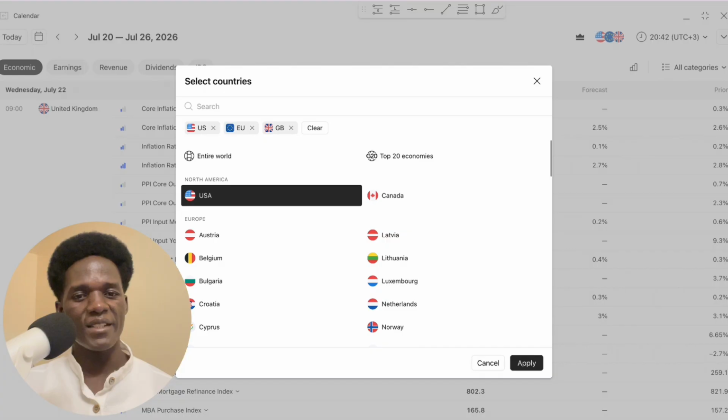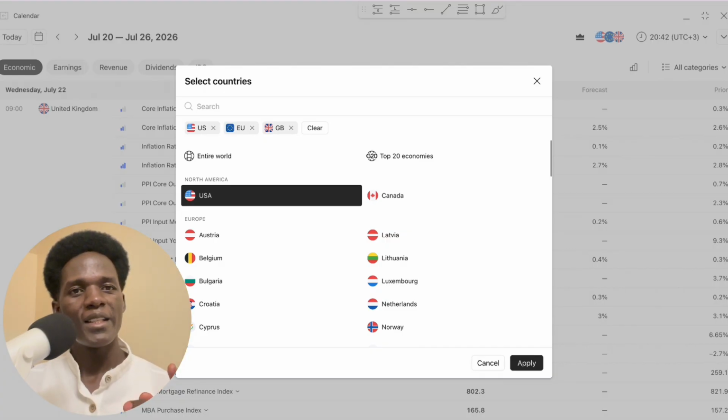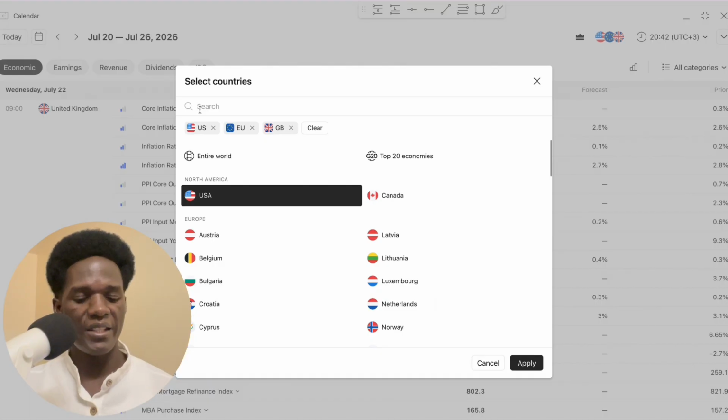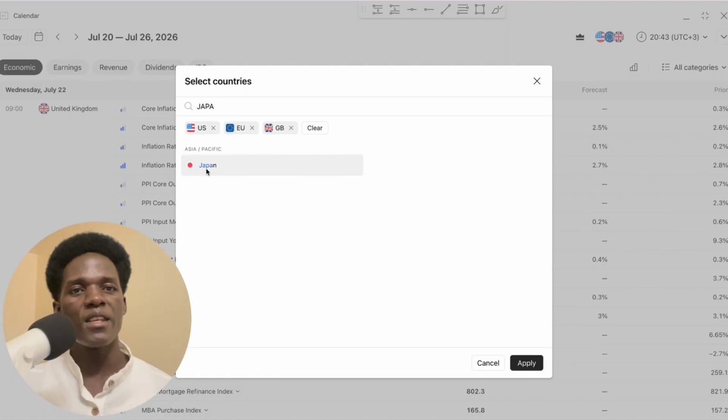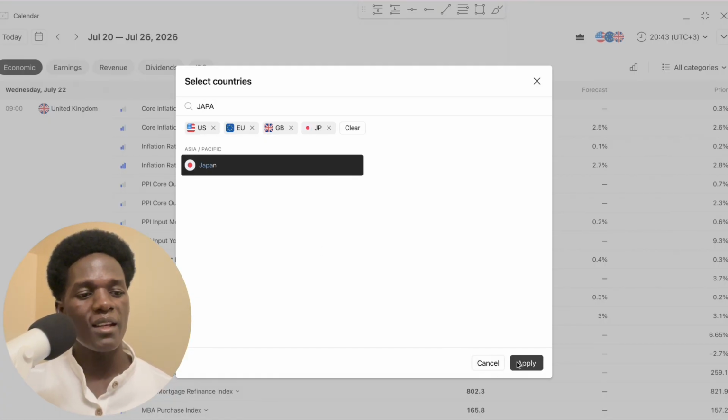Next, I also trade GBP JPY. Great Britain pound is already here, but Japanese yen is not here. So I have to search for Japan. Japan is here. Click on it and click apply.